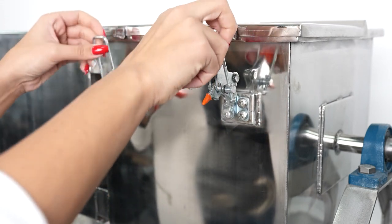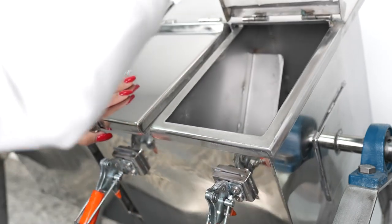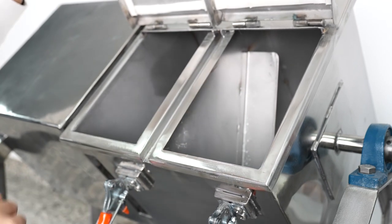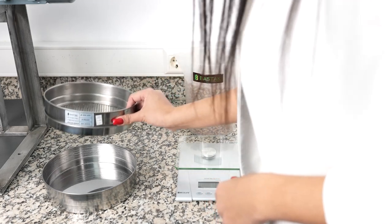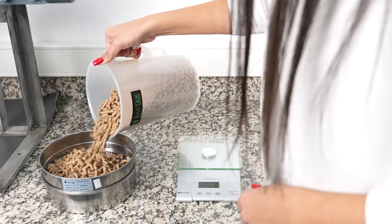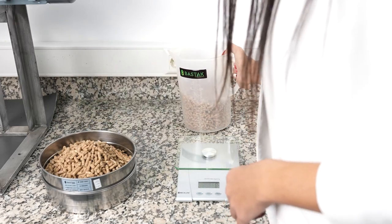The lid of the sample chambers is opened. The waffle plate is specially designed to increase the impact of sample breakage. After dividing representative samples into equal parts using the Bastak Model 13,000 sample divider, a 100% representative sample is obtained. Subsequently, it is sieved to remove foreign particles.